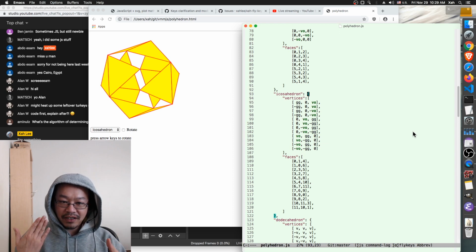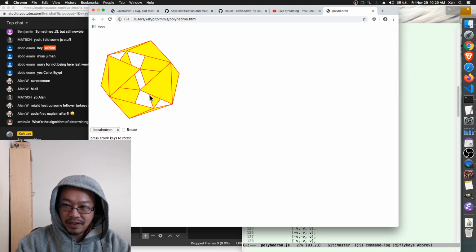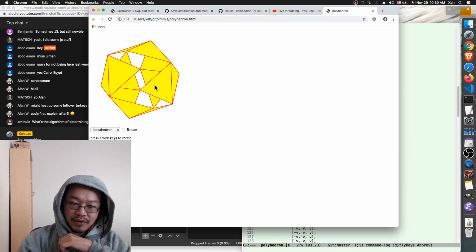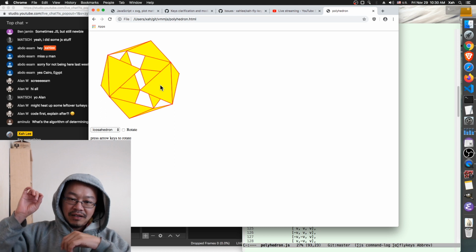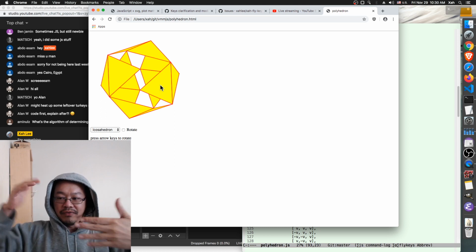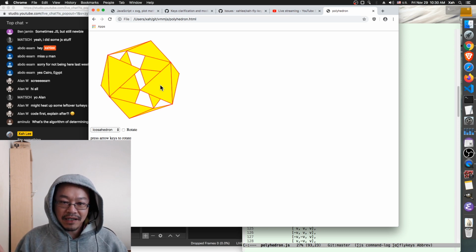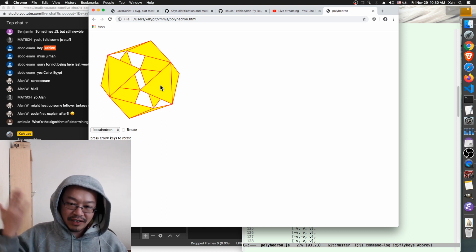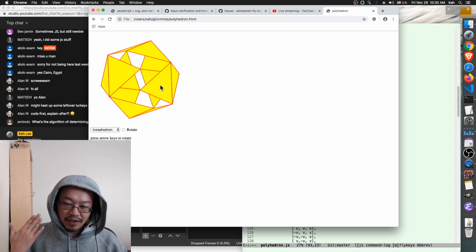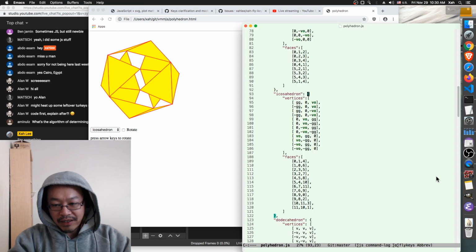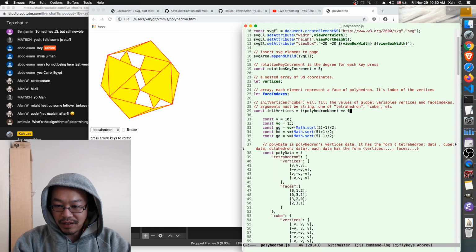To determine which face is in front and which one is in back, all you have to do is for each face compute its center. A face has 3 points in three-dimensional space. You compute their center, you get the center of the face. Then it's just a matter of seeing which one has the higher z-axis value. The higher z-coordinate is more in front. That's very easy to do. So let's just do that first, then maybe we come back to the curiosity.